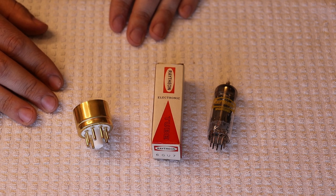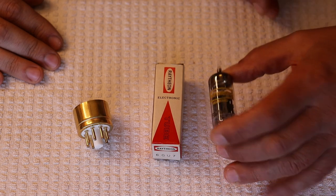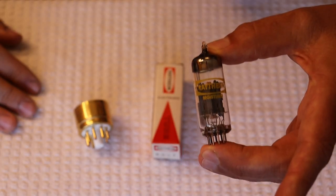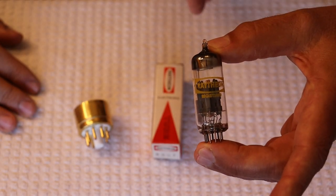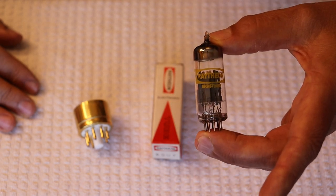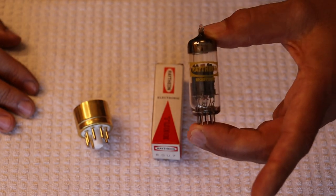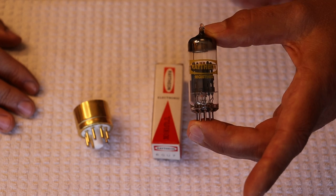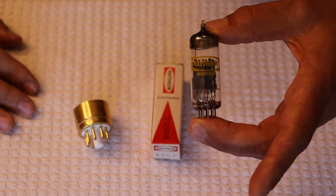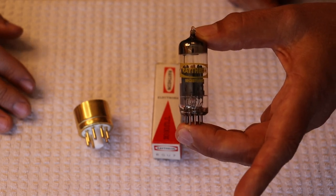Even though the specs are very close to the 6SN7, it just gives you a really big option to switch over your sound. And of course, I say this often, and it's worth repeating, the tubes are the amplifier. So when you change out one 6SN7 for another 6SN7, you get a shift in the sonics. Sometimes fairly big, but most of the time fairly subtle, right? But when you put a 6GU7 in, which has this extremely clear, clean sound with lots of air, you get a different amplifier. It changes it quite a bit.